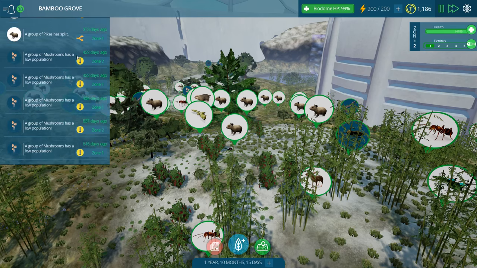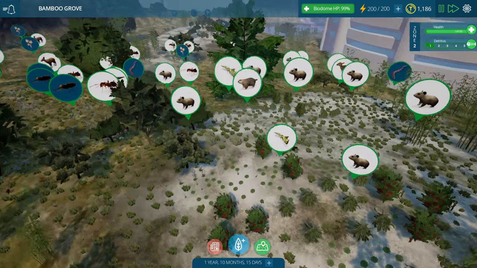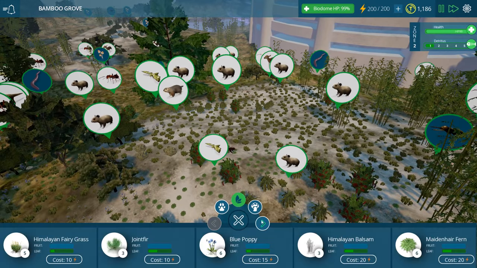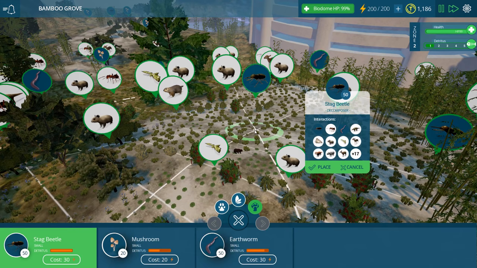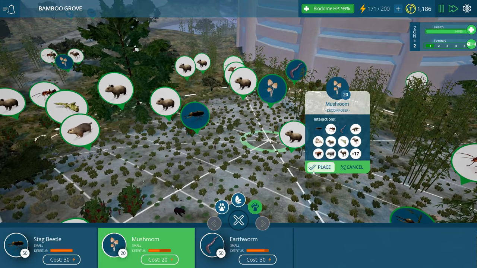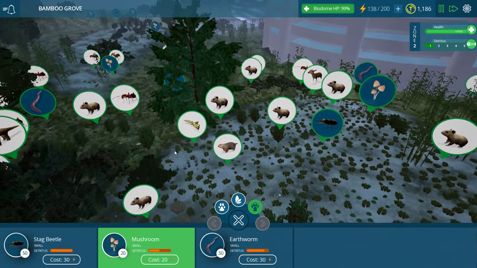Yeah, look at all these splits. So we have had quite a few groups spread out and eat all of the mushrooms in that area. Yeah, it looks like we're out of mushrooms over here. So we need to add in some more of our decomposers so that this area doesn't become too overrun with all sorts of dead matter and nasty stuff. So we'll come over here.